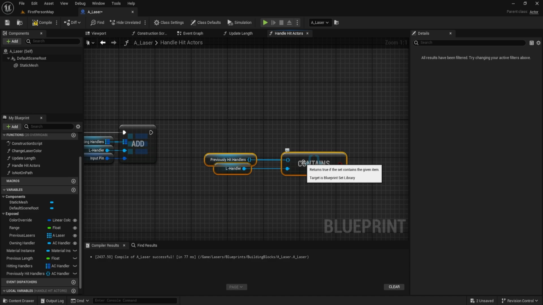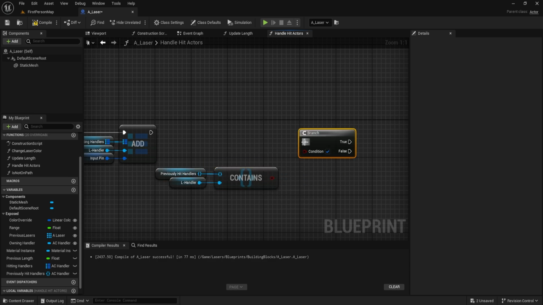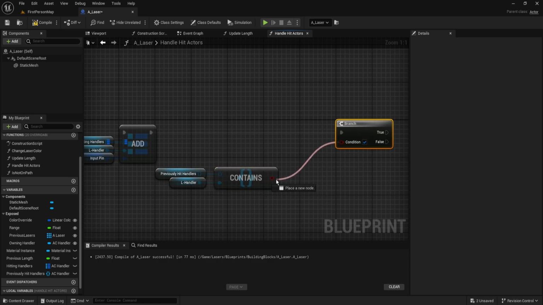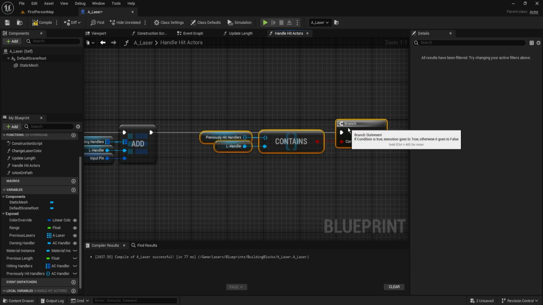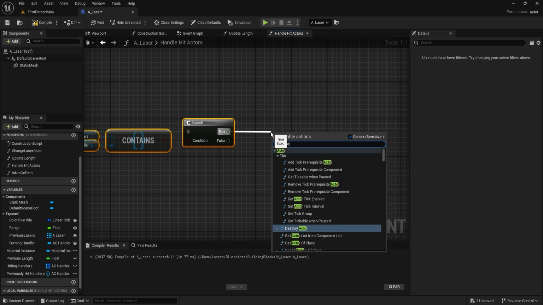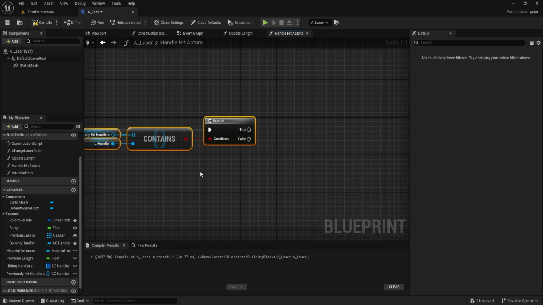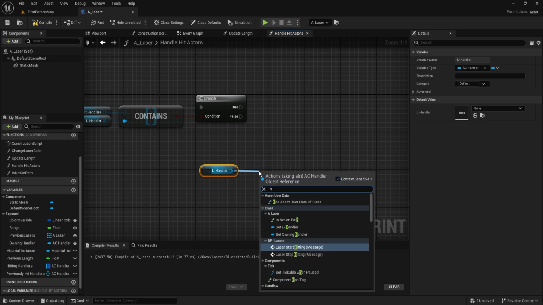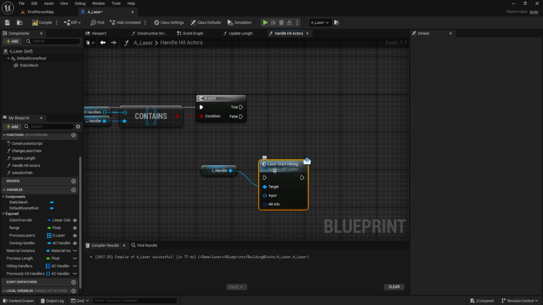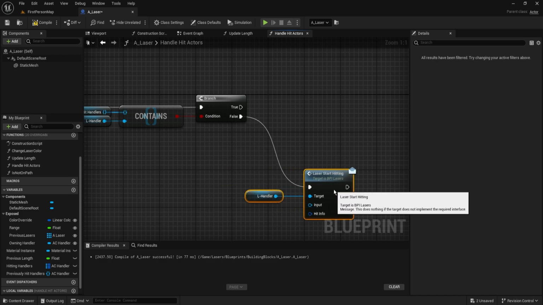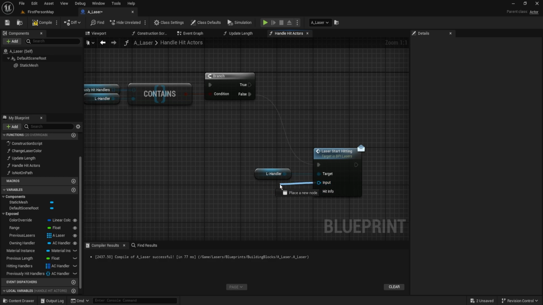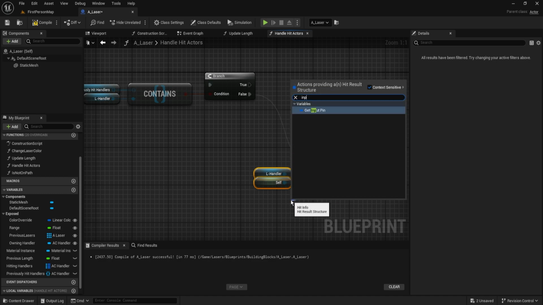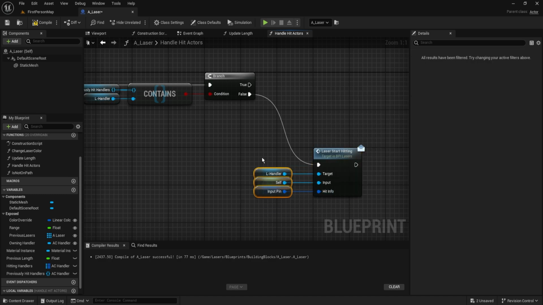So that means there's no need to activate it, because it already knows that it's activated. So in the case where it is already aware that it is activated, we will later call the update function. Right here we'll call actor update, but right now we don't have that. So what we're going to get is our handler here on false, where it doesn't contain it, and we're going to say hit or start hitting as a message is fine. Put it onto false, and for the input, it is going to be self, because that is the laser that is hitting. And for the hit info, it's going to be the input pin. So there we go. This is what it should look like.